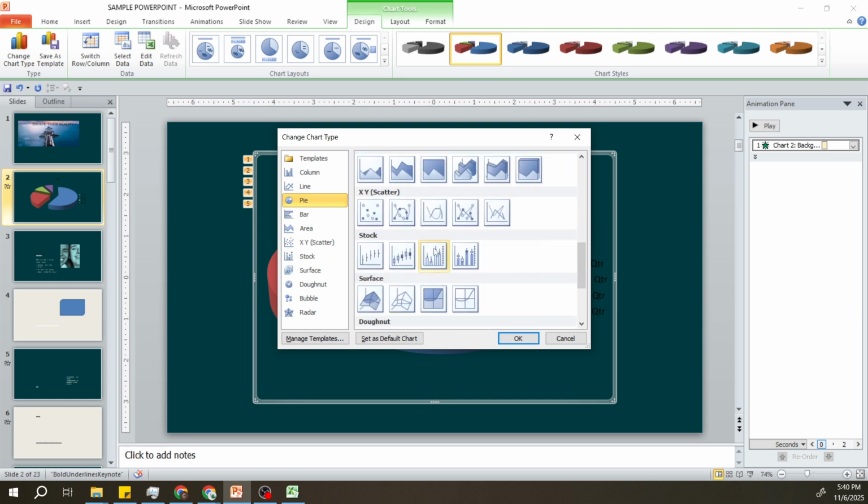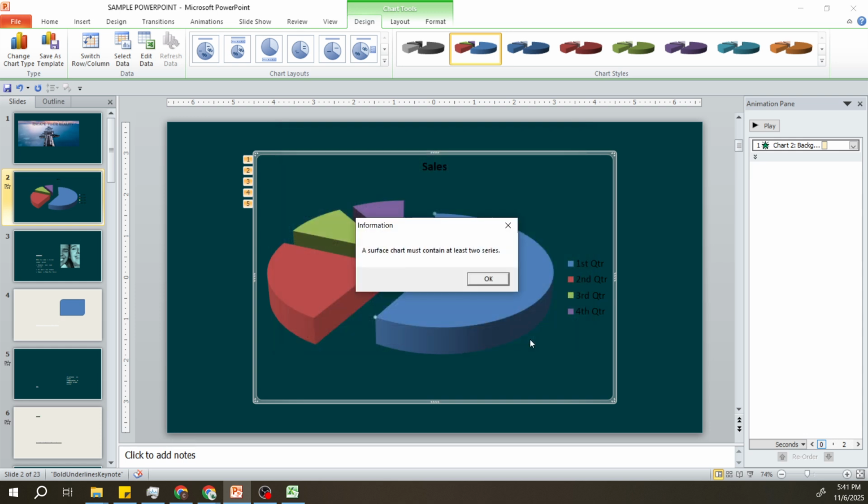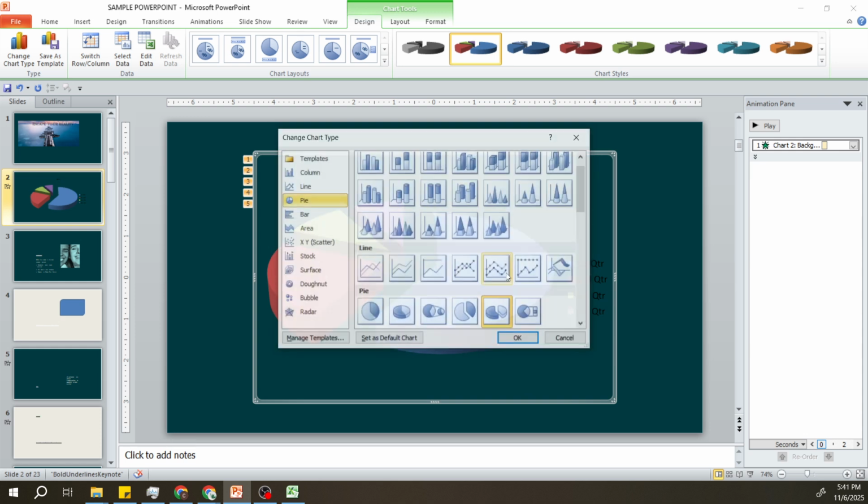You might find that a bar chart presents your data more clearly than a line graph, or perhaps a pie chart offers a more engaging way to break down your statistics. Once you've chosen the new chart type that best suits your presentation, simply select it and click OK. Your chart on the slide will then transform into the new type you've selected while preserving all the data changes you've previously made.